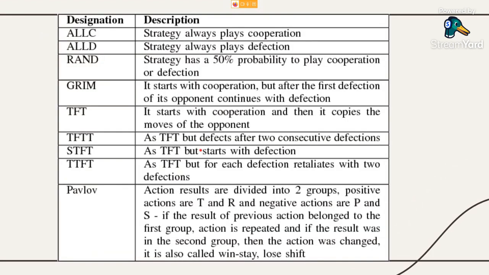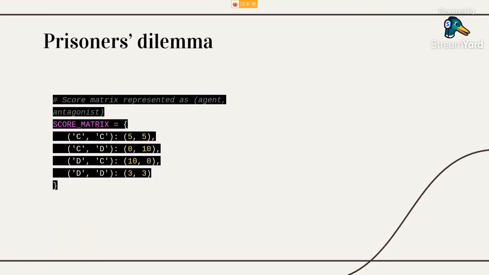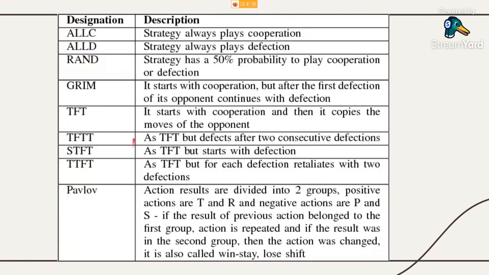There are many strategies to play this game. One of them is, for example, all C, where you always cooperate in the hope that the other person also starts to cooperate. However, as we will see, this can be easily exploited by the agent. If they play only defect, then D and C would get you 10 points. Similarly, you have all D, where they only defect, in which case, if you cooperate, you will be at the risk of missing out, so you would always defect. And there's also random, where you do not know how the other agent will play, and you have to play accordingly. There's also one new strategy which is theoretically not possible, but we have put it here because we can simulate it, and that's something I found interesting. That will come up in the code review.